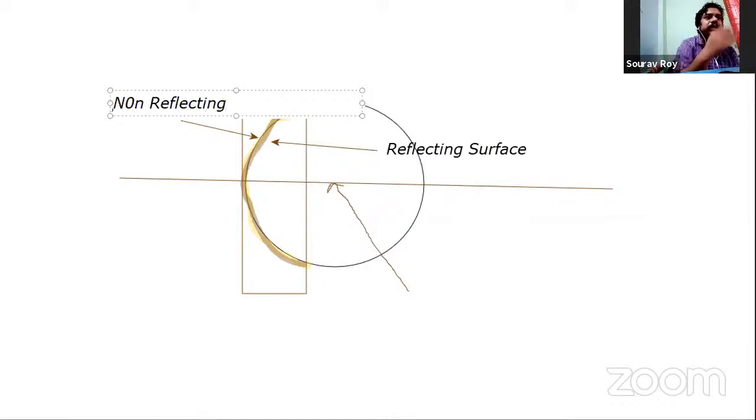Which means if I take a mirror, then what will happen? One part will be the reflecting part, another part will be the wooden part, or not? Normally, whenever you see a mirror, I think everyone has a mirror at home. One part is the glass part, another is the wooden part, or the plastic part if you talk about it. So that's called the non-reflecting part. So these two portions, if I take and understand, then this is how a curved mirror comes up.